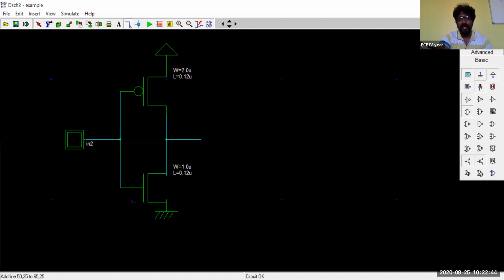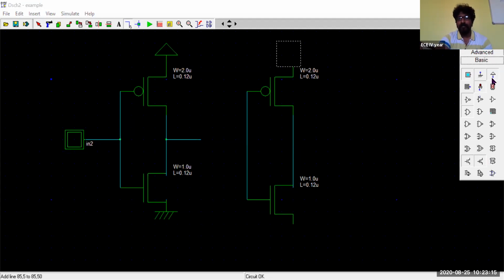And here I need to again connect the same structure of the inverter. So again, I'll take another set of PMOS and NMOS and make the connection of PMOS and NMOS here. Both the drains are connected now, and now I'm connecting both the gate terminals. Now connect VDD and also the ground terminal. So by using this wire, you make a connection.